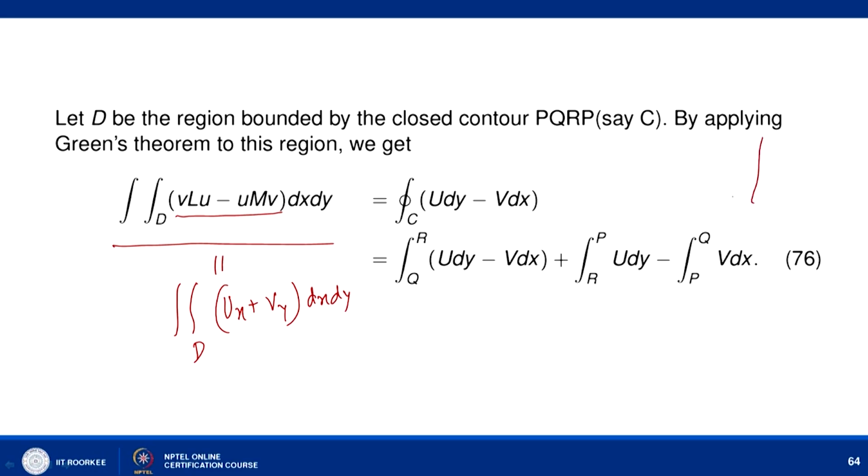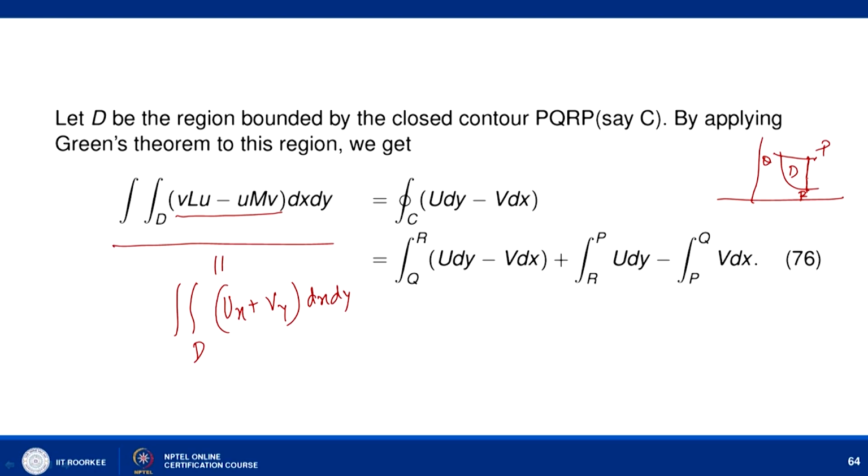So here again let me write it here, this is your P, this is Q, this is R. So Q, R, P. So here we have D. Then the integration on the region D is now thrown away to its boundaries. So it is the integration over C of u dy minus v dx. Now this boundary can be truncated into these terms: this is QR. So u dy minus v dx on QR, plus on RP, so it is u dy minus v dx on RP, plus it is on PQ.